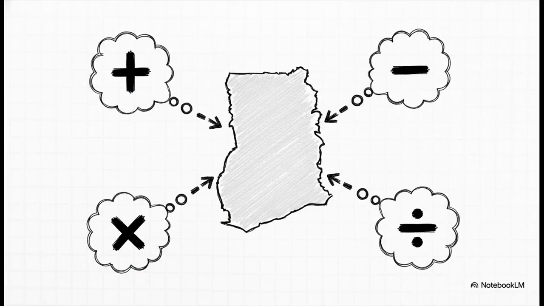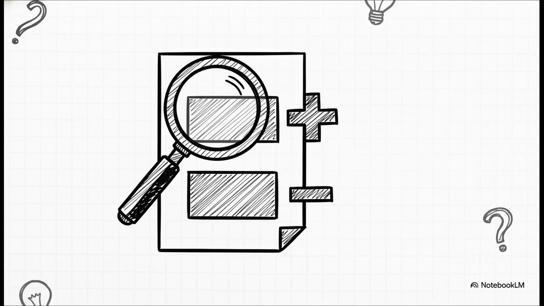Okay, we're back where we started, but this time it's not scary at all, is it? We have our numbers, and now we have our tools. The first thing you do with any word problem is you read it really carefully and figure out what it's actually asking you to do. So the problem asks for the total population. That word, total, is a huge clue. It's a key phrase that tells us we need to add.